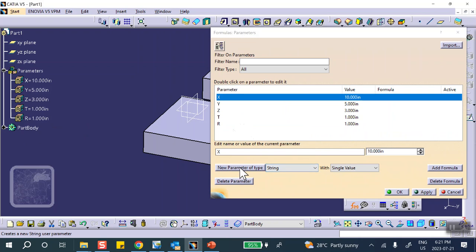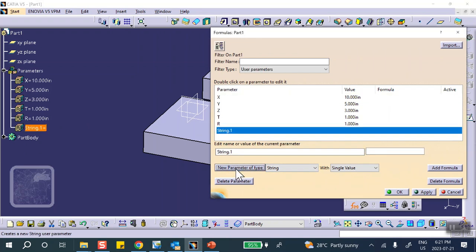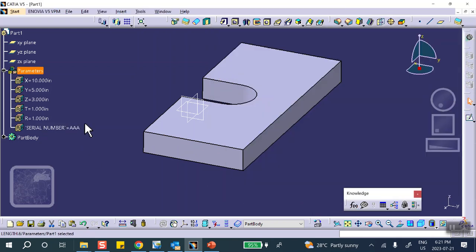And then I'm going to create a new parameter, string, okay, and I'm going to call it serial number, right? And let's give it some dummy name, AAA. Okay, good, you can see that.